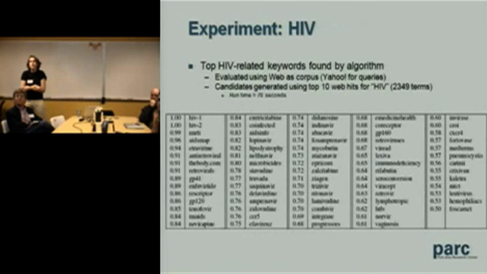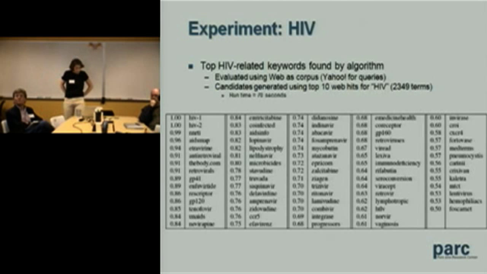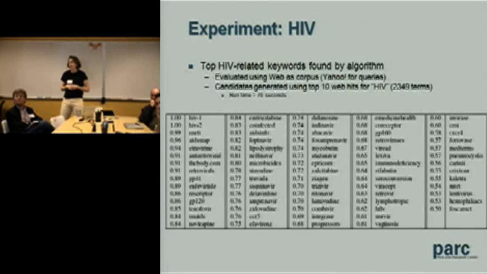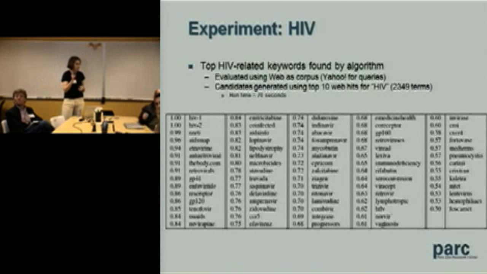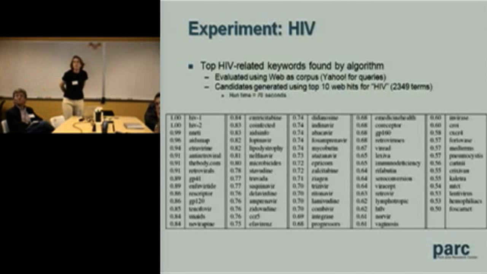Here's a small example using the sensitive topic HIV. This is the output — about 73 terms ranked by confidence. We issued a web query for HIV, got around 2,300 terms, and ranked them by confidence using the two-query-ratio process. A lot of these look reasonable — two strains of HIV are at the top with confidence one. Going down a bit you've got some drug names: etravirine, enfuvirtide. We had a medical doctor with a lot of HIV-positive patients review these results. He gave us a precision of a little over 75%.